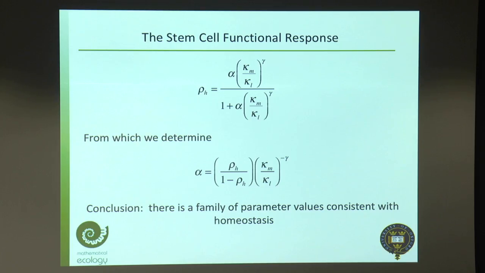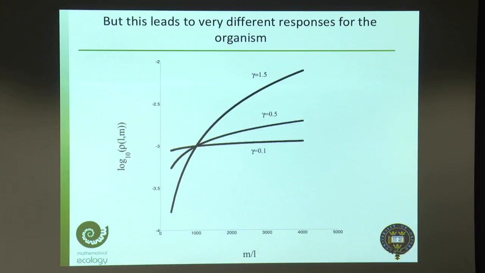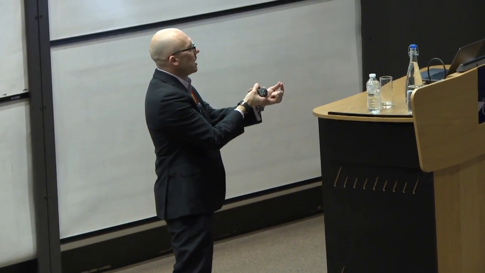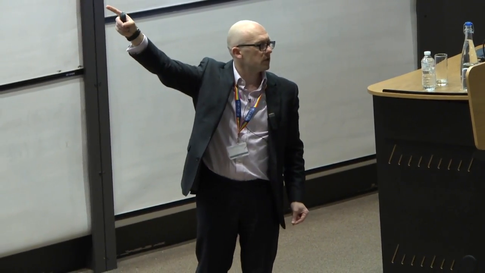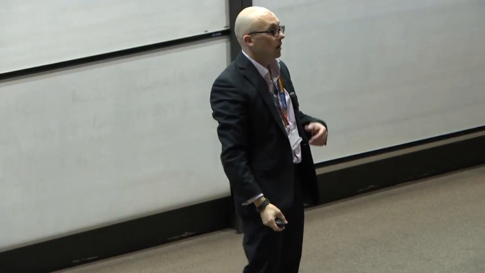Well, that's pretty cool, because what that means is I can pick a value of alpha and gamma and ask what the functional response would actually look like. What proportion of myeloid or lymphoid cells should I produce, given how many are there? Choosing an alpha and an associated gamma gives me a whole family of outcomes. So is the functional response demand control? Is it in proportion to what's already there? Or is it independent of what's already there? It really depends on the parameter values along that line.